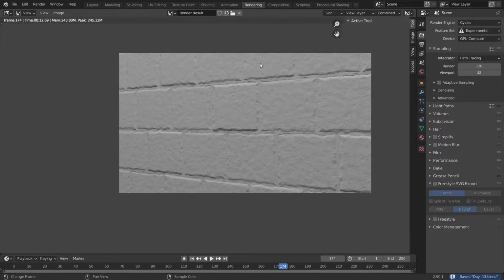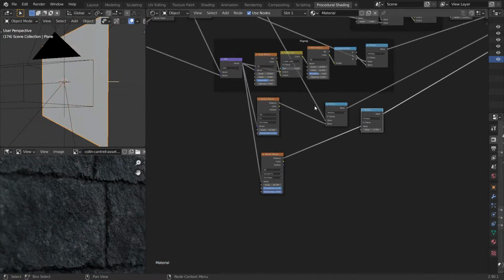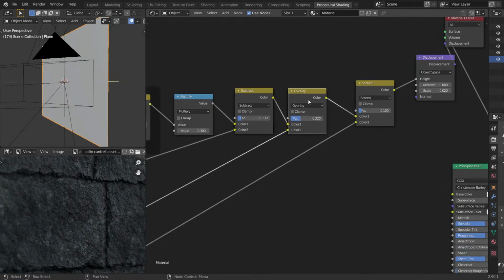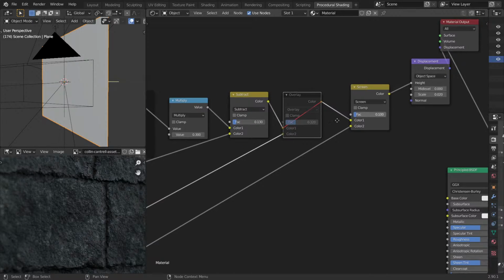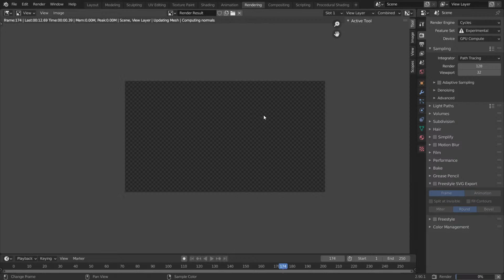So let's save this and let's go to the procedural shading workspace. What happens if I don't look at the overlay? Like if I just mute it? I'm just looking if I actually need it or not.